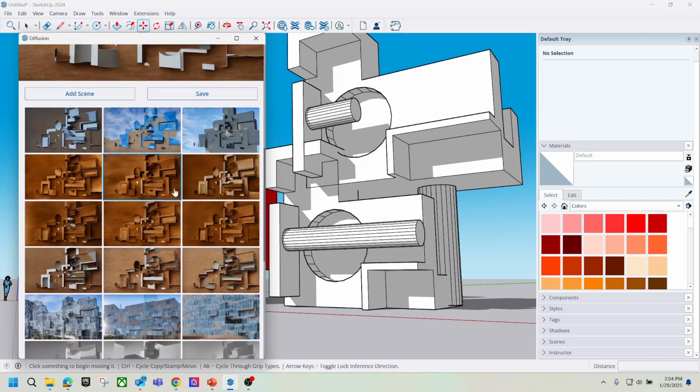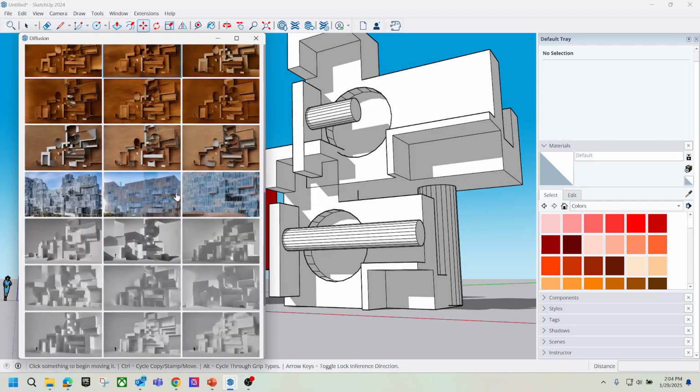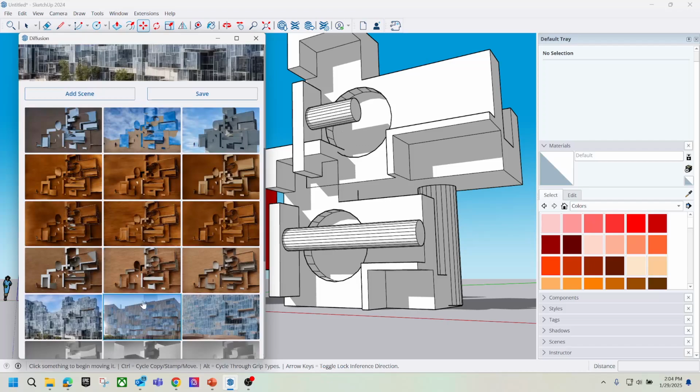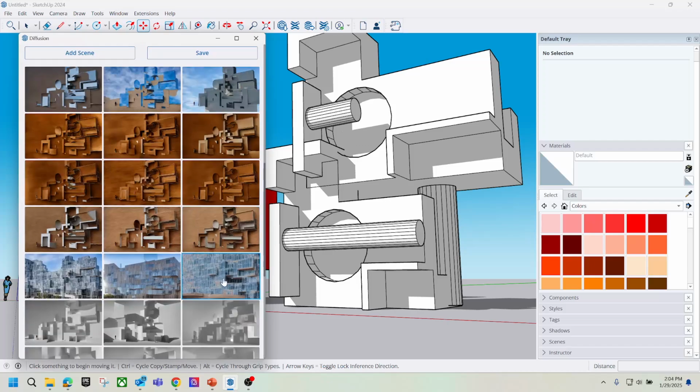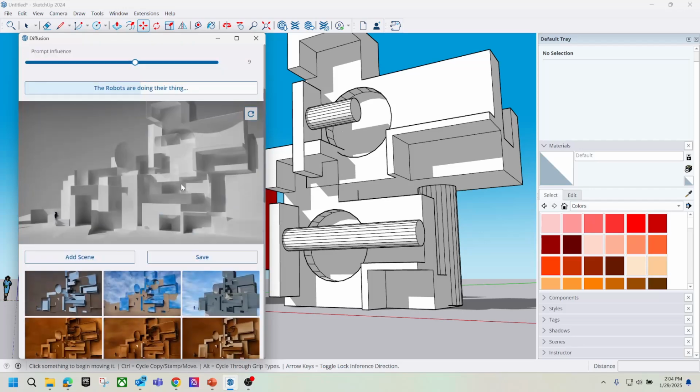It's pretty interesting. It generated many different versions. Again, this could be a really cool way to get some ideas. So this is more like urban, super cluttered, dense, complex. Some of them are very abstract.